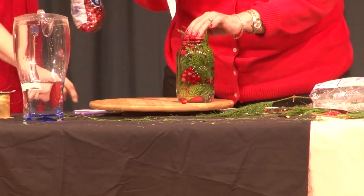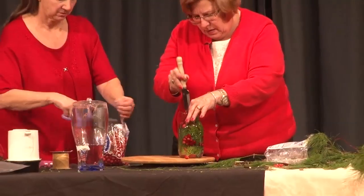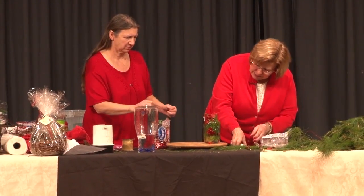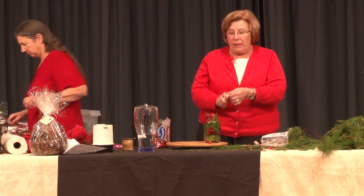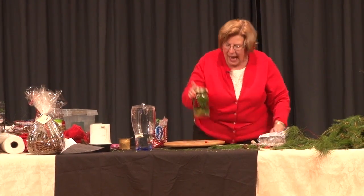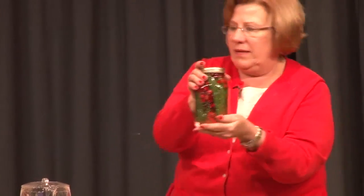We have a Wegmans up around our area. Yeah, beautiful store. Their cranberries were pretty inexpensive this year because cranberries were plentiful. Must have been all those red berries type of thing too. But you can add, isn't that just cool? I just thought that was something kind of cool.